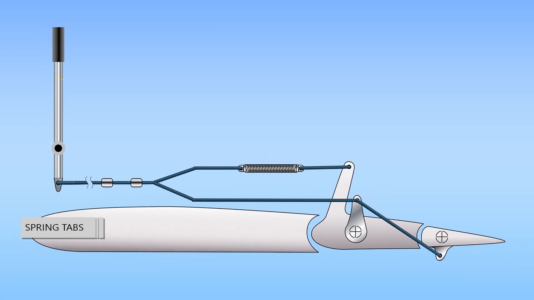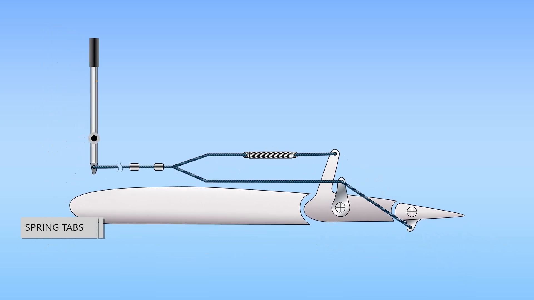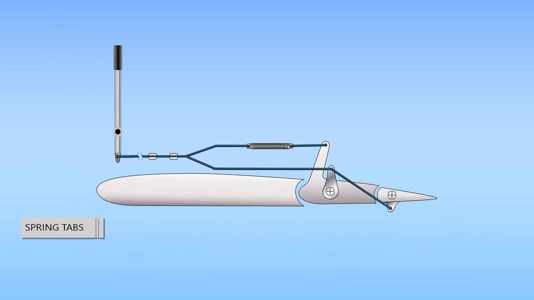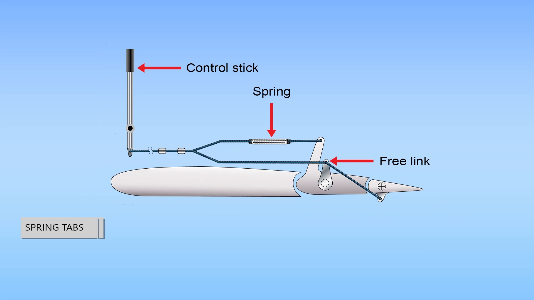Another device for aiding the pilot of high-speed aircraft is the spring tab. The control horn is free to pivot on the hinge axis of the surface, but it is restrained by a spring. For normal operation when control forces are light, the spring is not compressed. The horn acts as though it were rigidly attached to the surface. At high airspeeds when the control forces are too high for the pilot to operate properly, the spring collapses and the control horn deflects the tab in the direction to produce an aerodynamic force that aids the pilot in moving the surface.